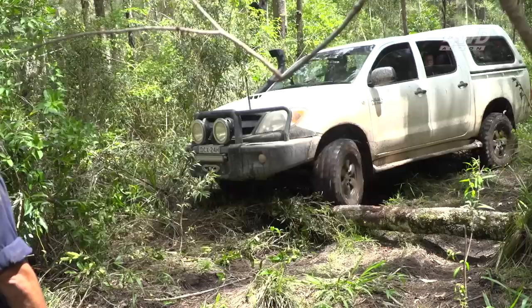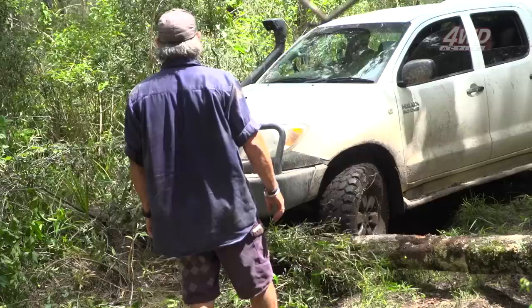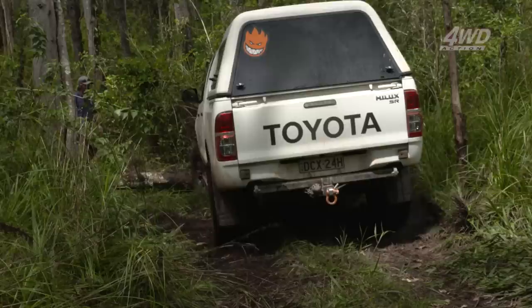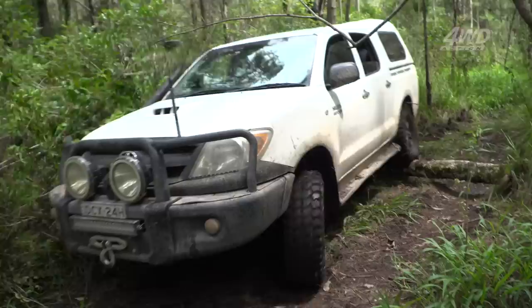You want to come through, mate, or you're right? Lee's seen what we've done. He's going to take the exact same route. Go back, come over a bit more. You want to get your driver's side wheel over here. That's it. Whoa, whoa, whoa. Yeah, go all the way back and have another go at it. He's going to have to get over to his right-hand side a bit more here and just bounce across with a bit more momentum. That's it, mate. Well done.